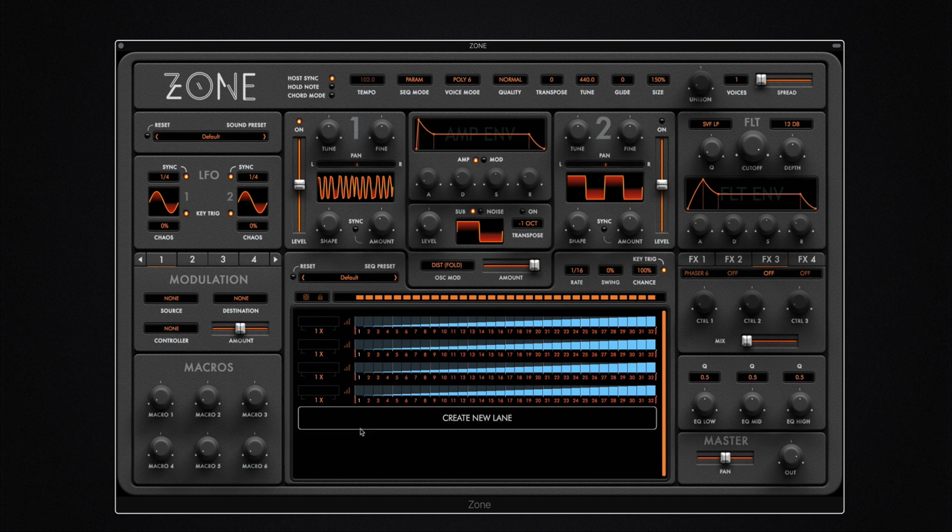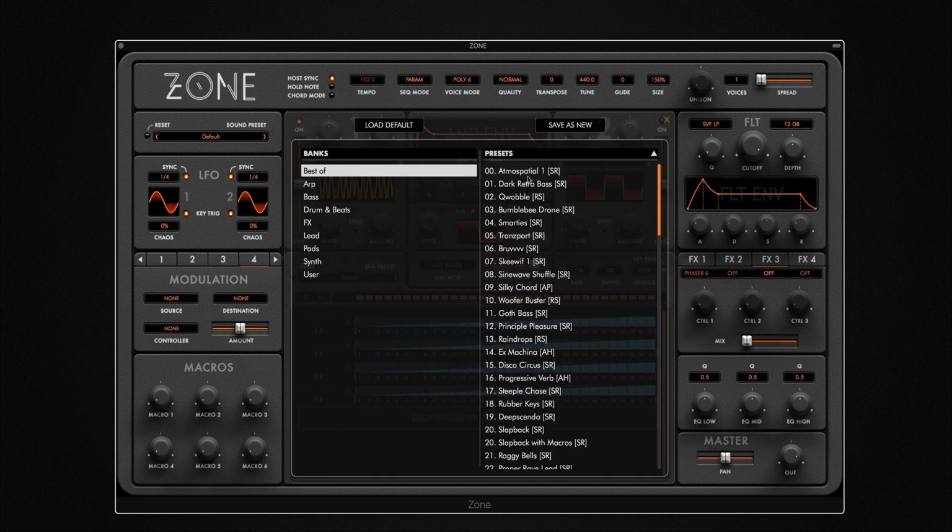All right, so that's the idea of the synth. You have a couple LFO oscillators, as well as you have 8 modulation matrices, I think that's the right word, where you can have your modulation. All right, so let's check out some of the presets and talk about the parameter sequence.